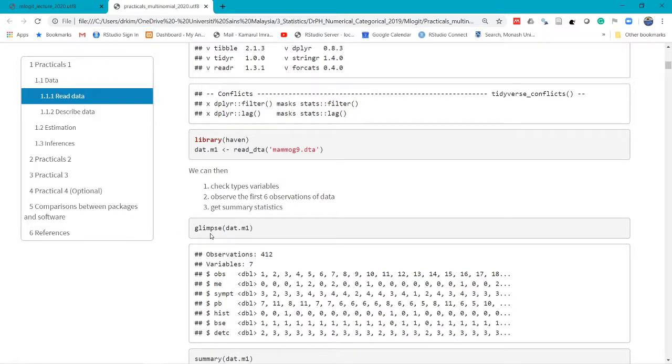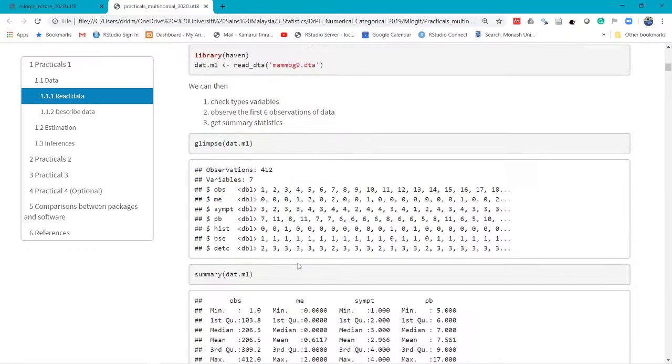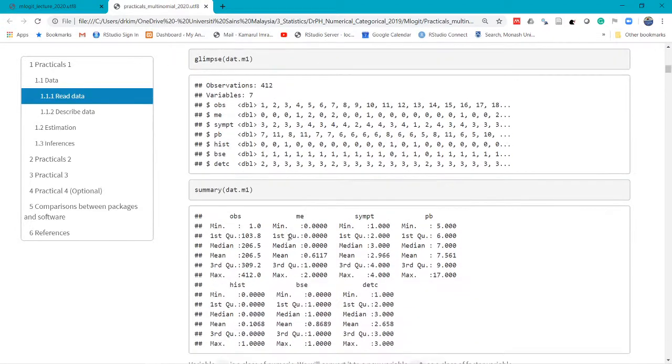And first, we would like to get an understanding of the data set with regard to the observations, the rows, and also the columns or the variables. So the dataset contains 412 observations or rows and 7 variables or 7 columns.